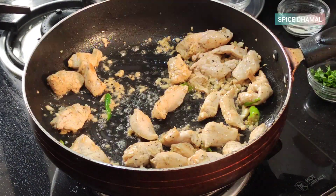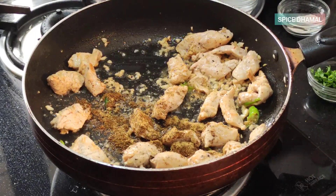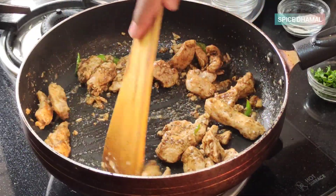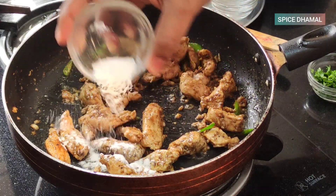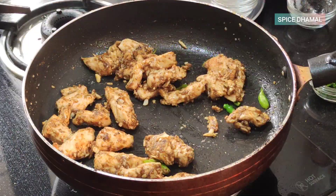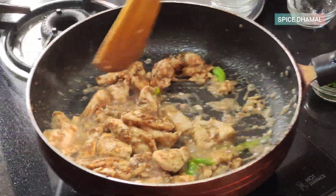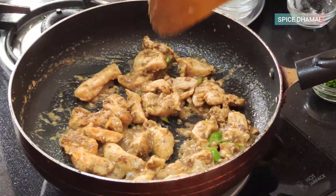Now we will add a teaspoon of coriander powder and a teaspoon of garam masala — this is the homemade garam masala. You will find the link on how to make it at home. Slow the flame a little bit. The chicken is almost cooked. Now it's time to build the lemon sauce. We will add a teaspoon of maida and sauté it along with the chicken, garlic, and spices. Then add a splash of water so the spices don't burn and everything comes together. That refined flour will make a little sauce. This is the kind of recipe you can eat as a starter or with roti or paratha.